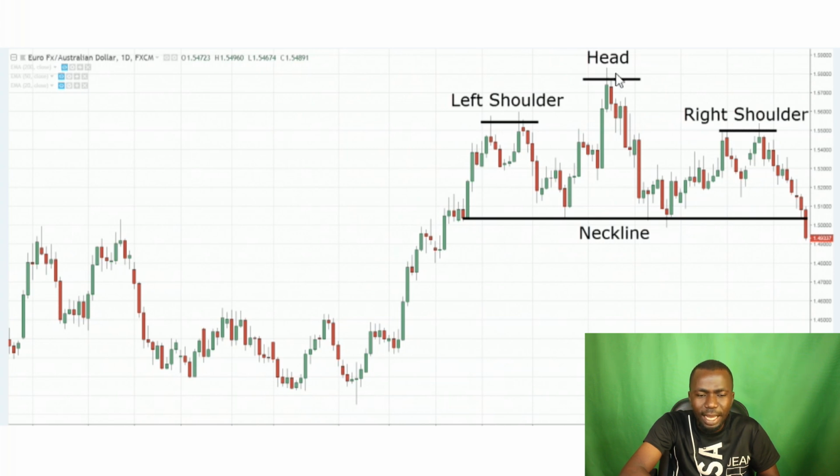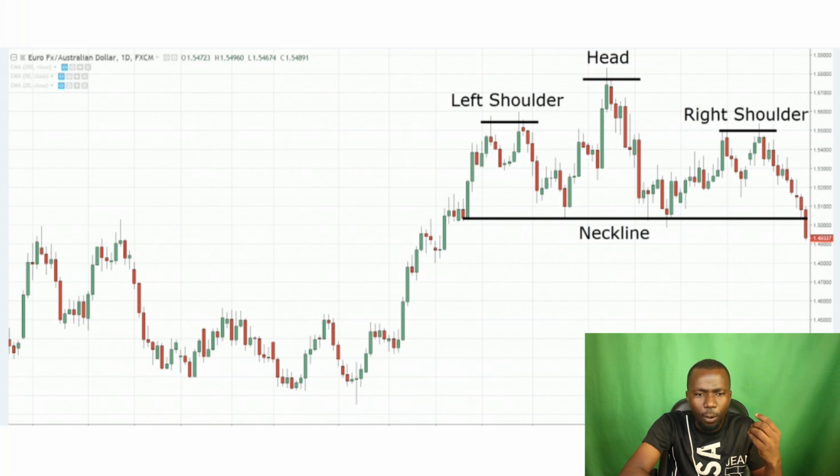Talk more of getting to this higher high. The price could not break above this high. Instead, the price went to the same level of this high and then reversed from there, right? So once the price gets to this previous high and reverses from there without getting to the higher high, it simply tells you that the buyers are finding it difficult to break above this resistance level, right? We have the first one and we have the second one. So this one is the major one, and the price could not even get there, right? So this tells you that the buyers are getting weak, and that the price will soon change direction.